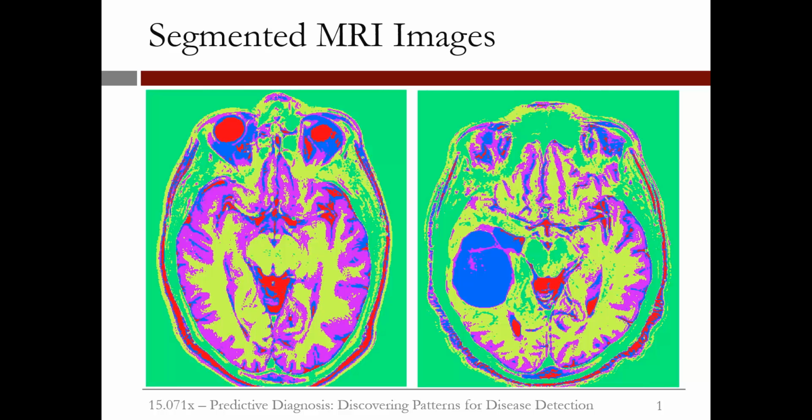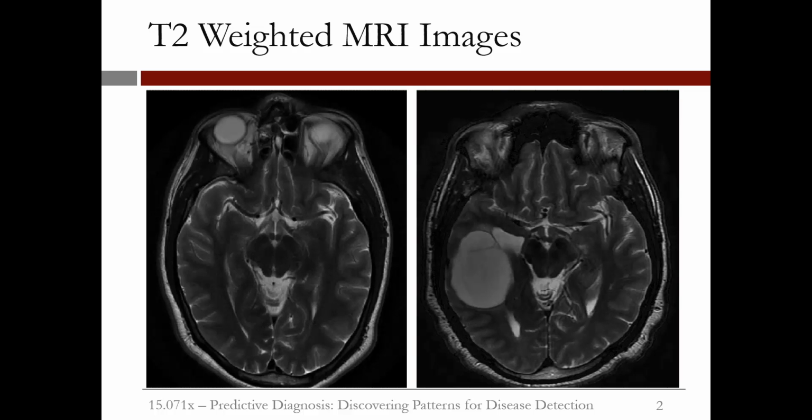Notice that we do not see substantial blue regions in the healthy brain image apart from the region around the eyes. Actually, looking at the eyes regions, we notice that the two images were not taken precisely at the same section of the brain. This might explain some differences in shapes between the two images. Let's see how the images look like originally. We see that the tumor region has a lighter color intensity, which is very similar to the region around the eyes in the healthy brain image. This might explain highlighting this region in blue.